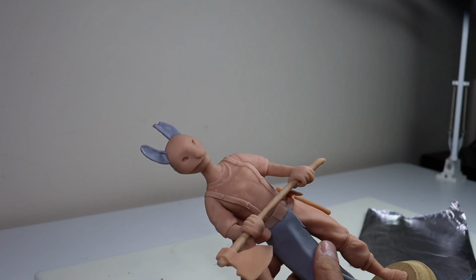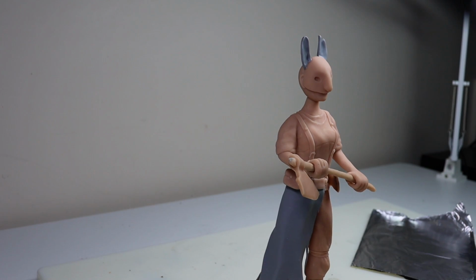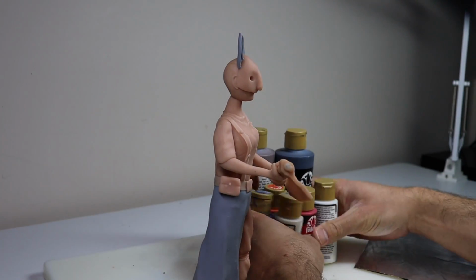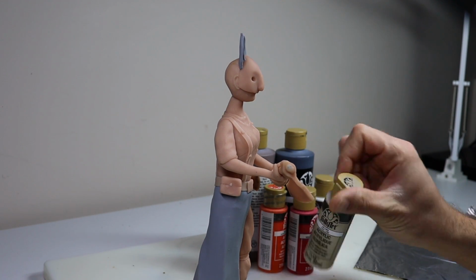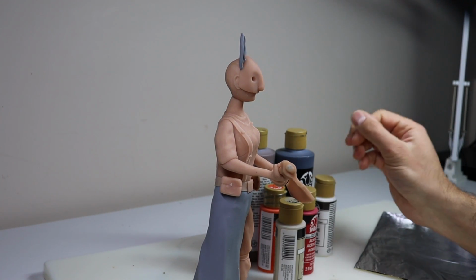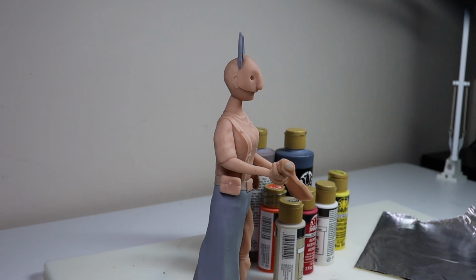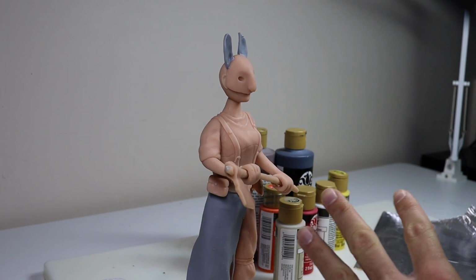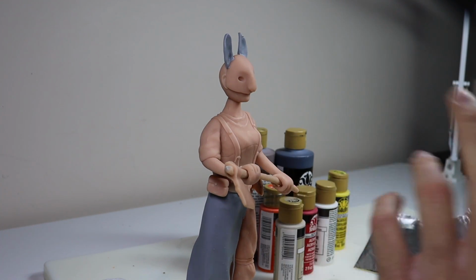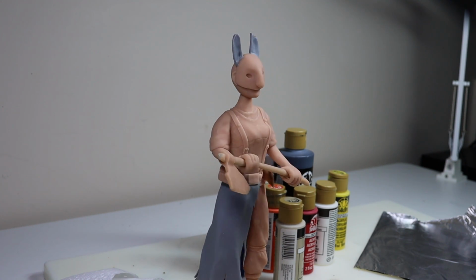So all the paints that I'm using are Folk Art brand matte acrylics. Now I got my color palette over here. Got some orange, some blue, some red, some white, some of this nice beigey linen color. I think this is all we're gonna need for her. Oh, I also need yellow. Yellow, okay. Let's get started. I think I want to start with her skin. I always like doing that first just to get that out of the way. And then we'll get into her shirt, her pants, this thing, whatever you want to call it. And let's go.